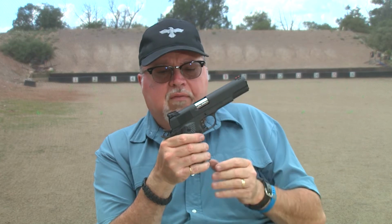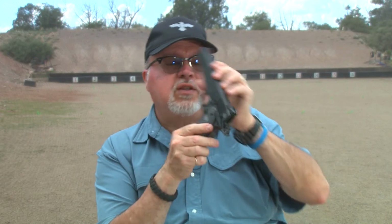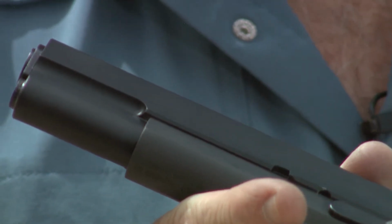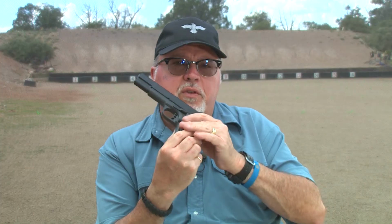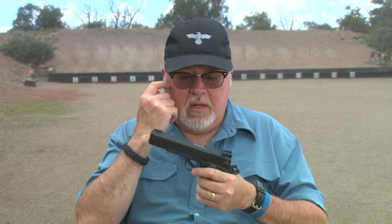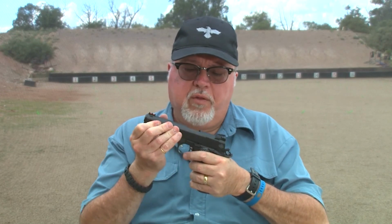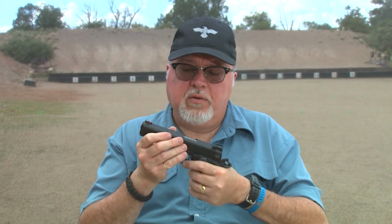One feature that I found that I've never seen in a pistol of this range, it has a bevel on the bottom of the slide. Really cool bevel that usually comes in higher end pistols and comes standard on a pistol of this price range, which I think is a really, really nice touch. Of course, you see it with a very light recoil spring for the 22 TCM round.